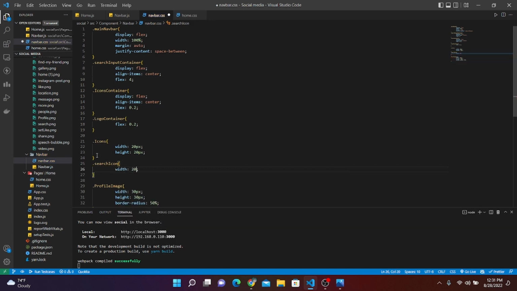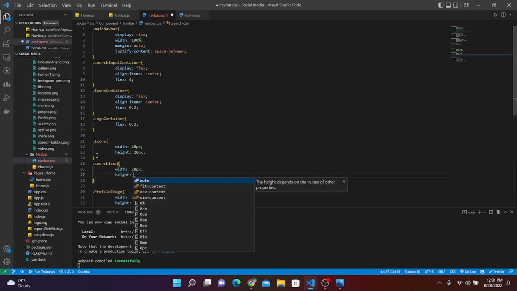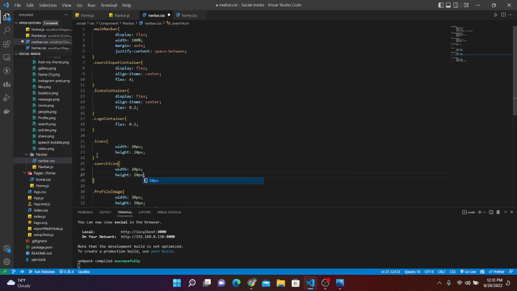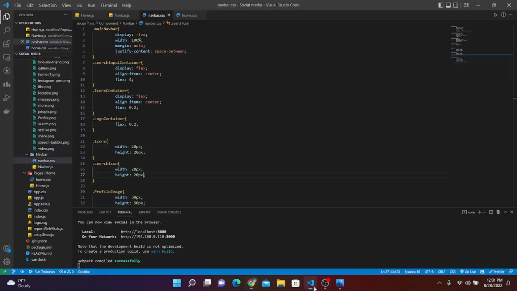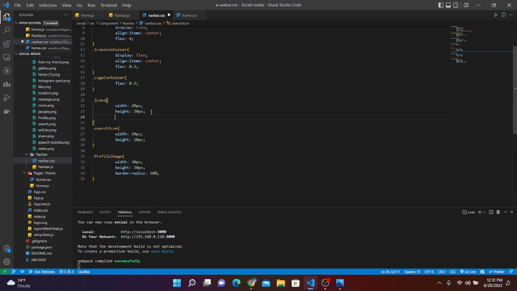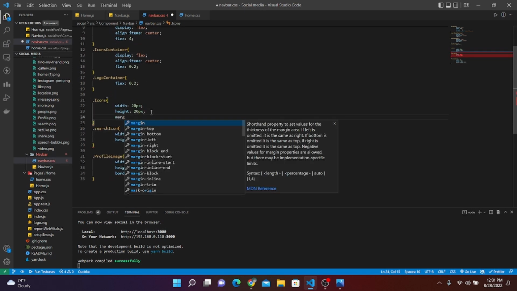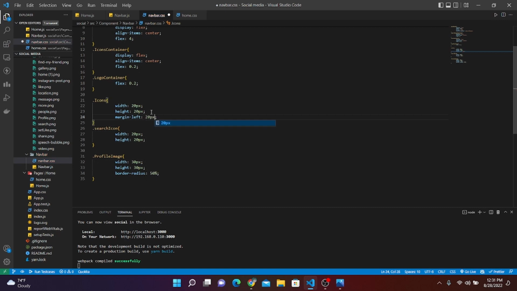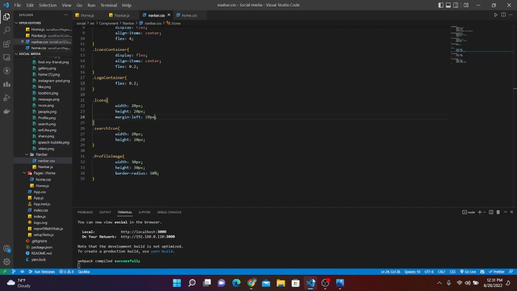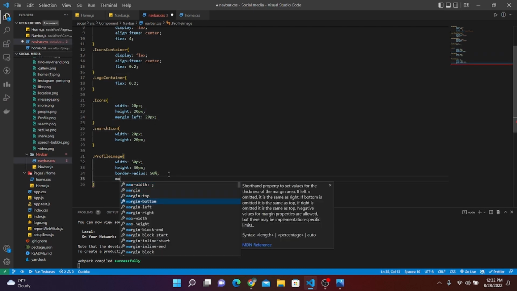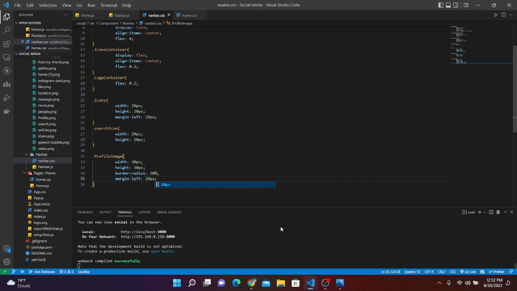So our width will be 20 pixel and our height will be 20 pixel. So let's write a margin left which is 20 pixel. Yeah, so let's go in our profile image, and I'm going to add a margin left here again, and margin left will be 20 pixel again.